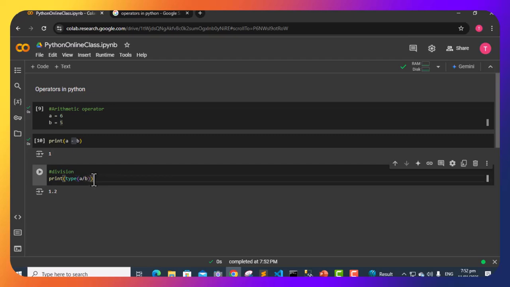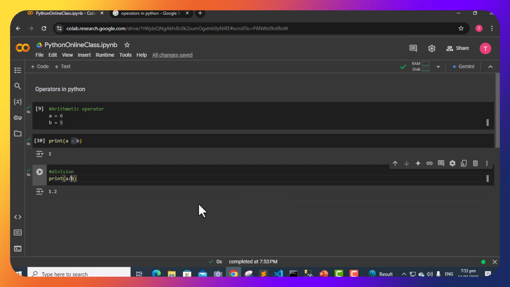So you can see it just told me that this data that will be printed out is a float, and that was why we had that 2.1. But let me remove that because it's not our focal point for this lesson. So we can see 1.2, that is division. So this is a sign. Your / is the sign you use whenever you want to make some division in Python.